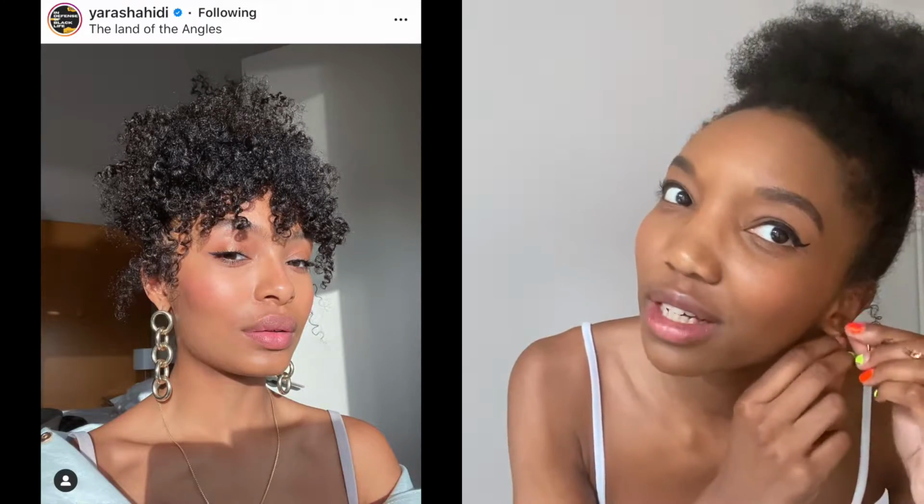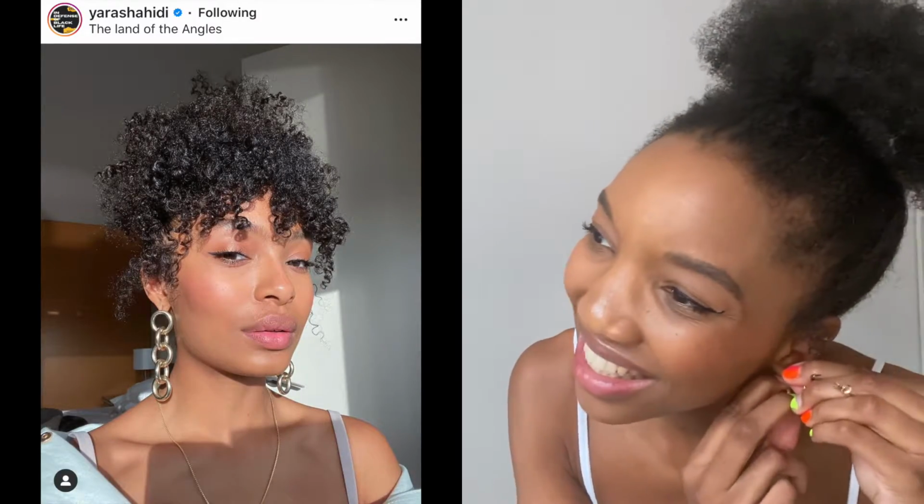Earrings. Right, we're not having hoops. So she's wearing earrings that kind of hang down, but I'm going to be putting back in these feather earrings. She looks like she's wearing a little jacket kind of thing. So I'm going to be using this blue jumper and I'm just going to be kind of tying it like that. Okay, this does not look good, but we're gonna try and make it work.